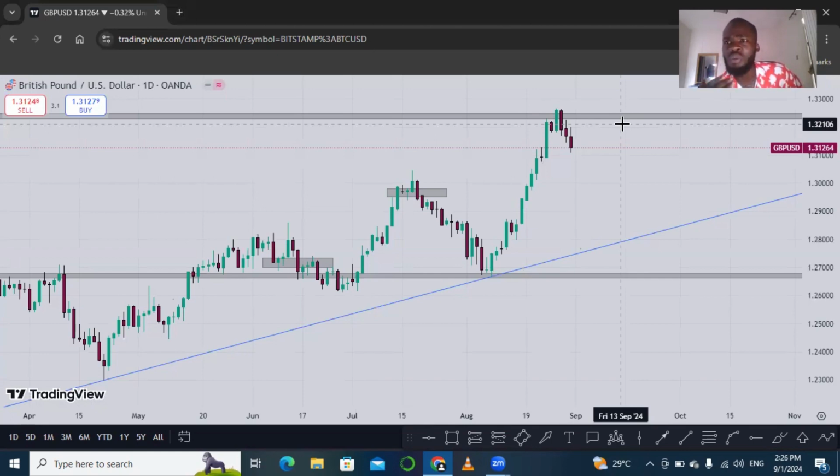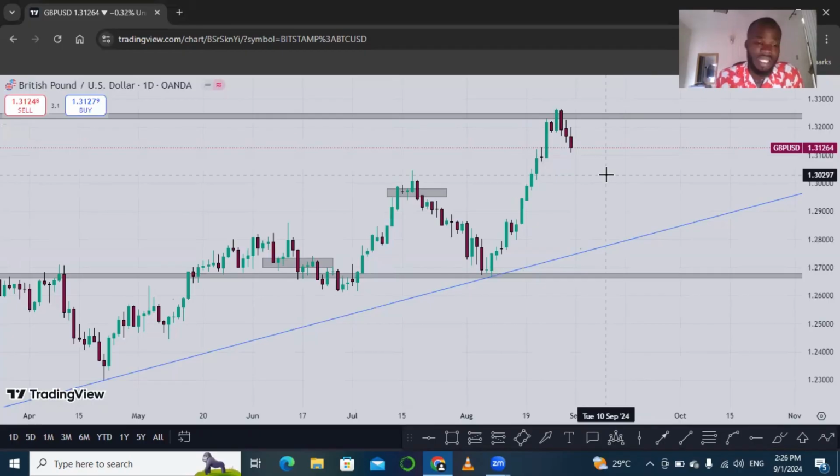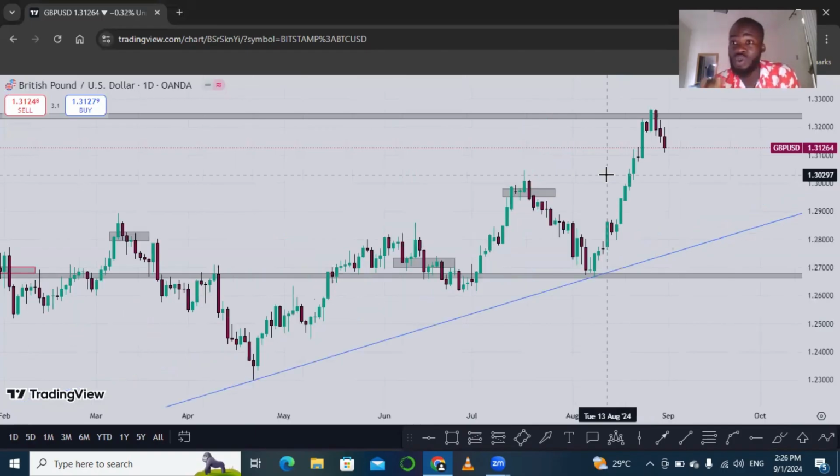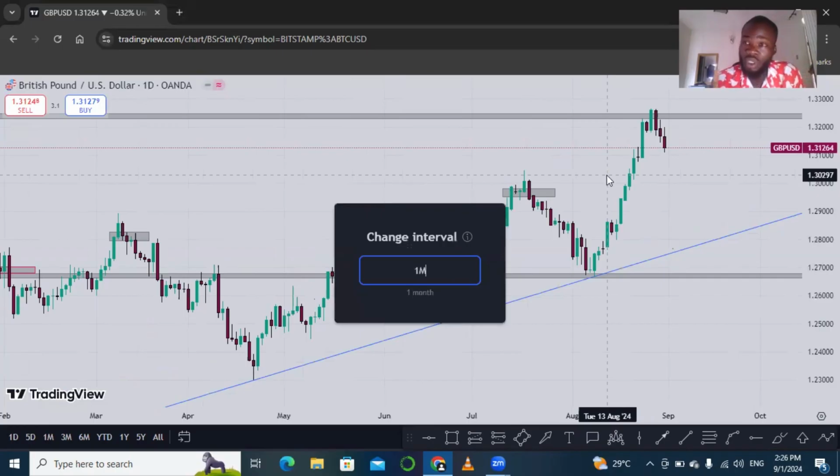So that's why I don't just, because DSY is about to buy, go over to Euro USD or GBP USD and sell. No, that's why I don't do that. So what did I see that made me know that GBP USD is going to sell and Euro USD is going to sell? Now let me start with the monthly time frame.